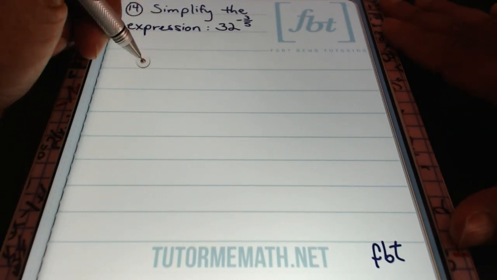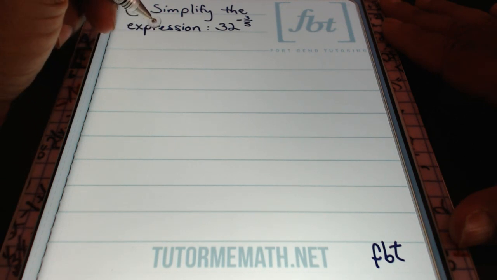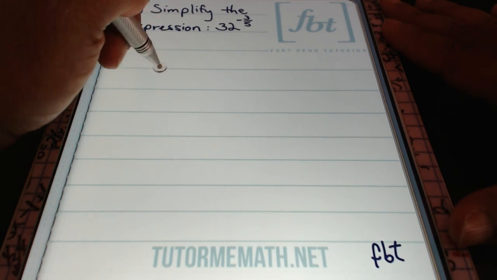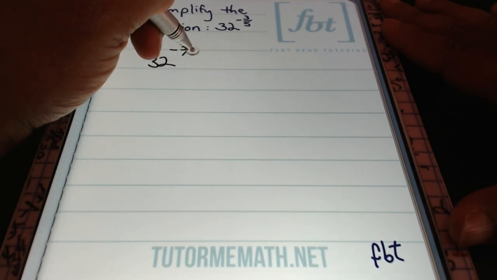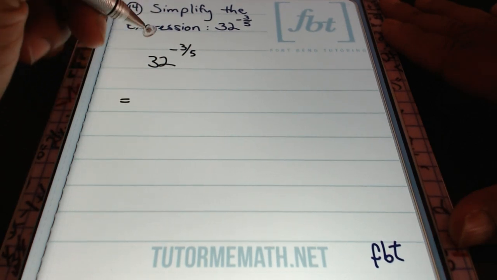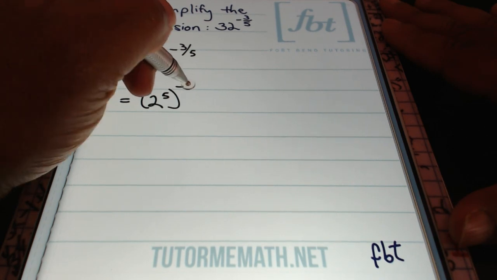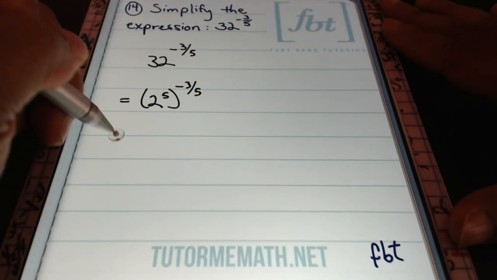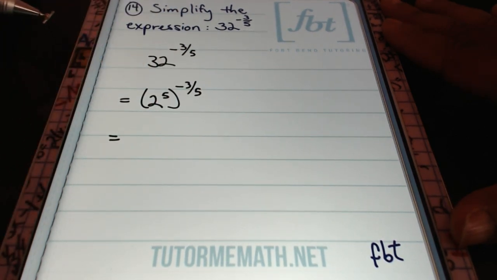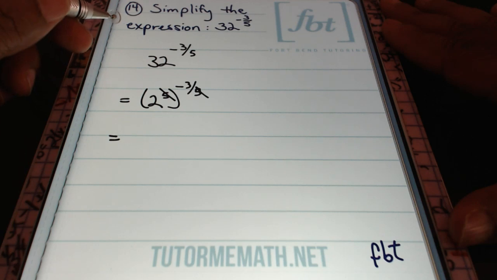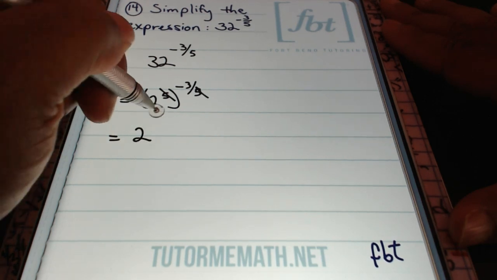But anyway, yeah. We have the need to simplify this problem using perfect fifths. And it just so turns out that when you have 32 raised to the negative 3/5, that 32 itself is a perfect fifth. It's 2 raised to the 5th power, which is also being raised to the negative 3/5 power. And now that I have rewritten my base of 32 into 2 to the 5th power, then what I can do is I can kill these 5s right here. They're dead now. Dead to me.